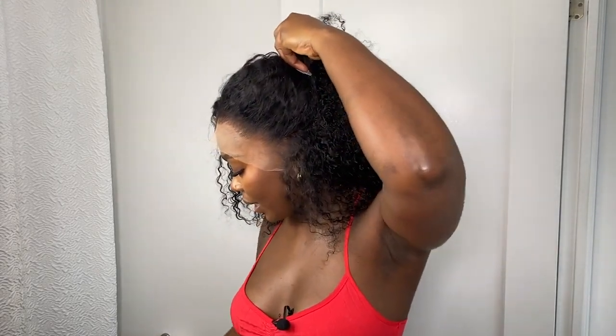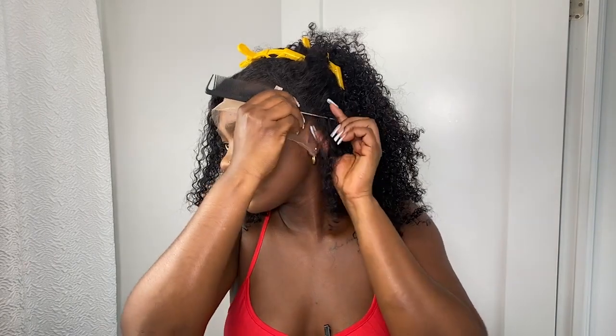You know what I'm about to say. You know that I'm about to tell you that this wig is gonna come out so cute. Yes, I can already see the vision. So what I'm gonna do is cut the ear out first so that it can fit around my ear perfectly. Okay, that's one. So now we can tuck the hair behind our ear if we want to. Okay, this ear is also done.